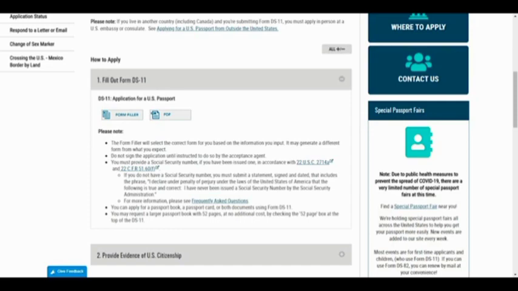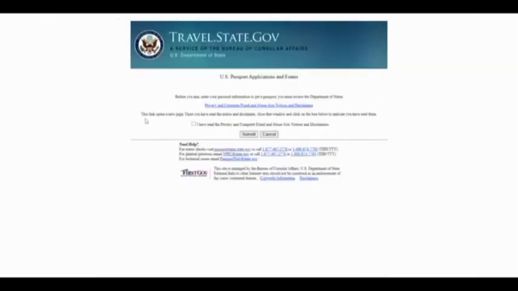So the form filler, the difference is this: you complete the information online, and at the end of it, it creates the PDF with everything all filled in for you. So it ensures that everything's accurate, nothing's missed, and so forth. It's just, in our opinion, a much easier way to handle this. So go ahead and click this, and then it takes you to this page right here, which is the U.S. passport application page. You're accepting some information.